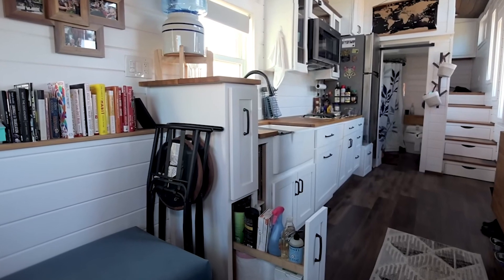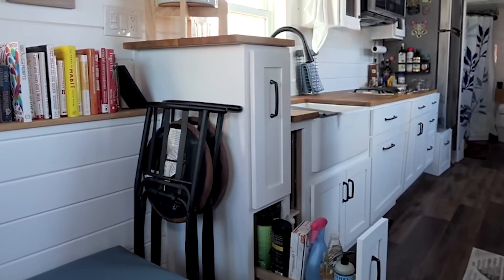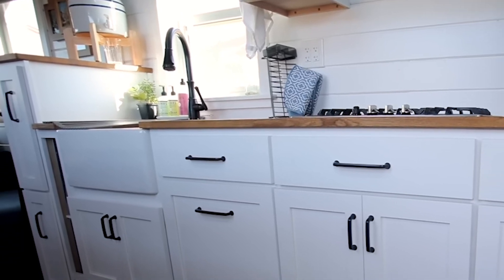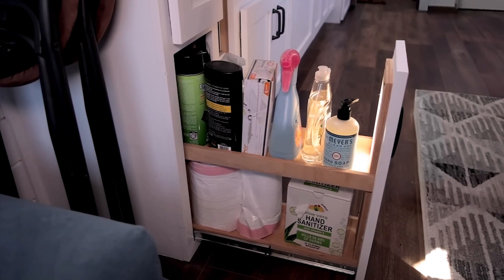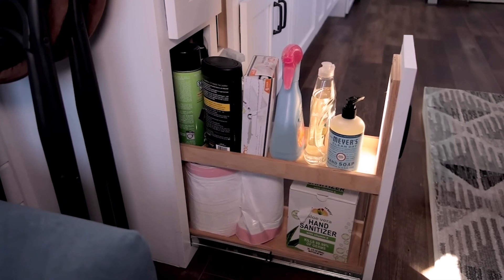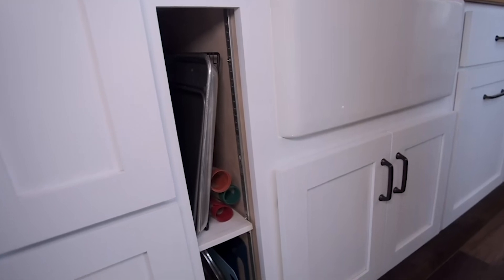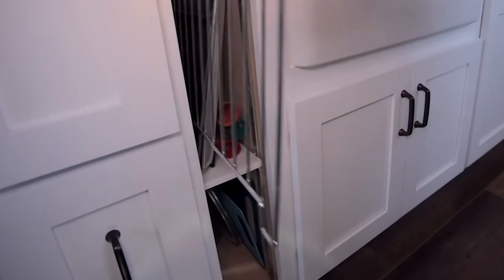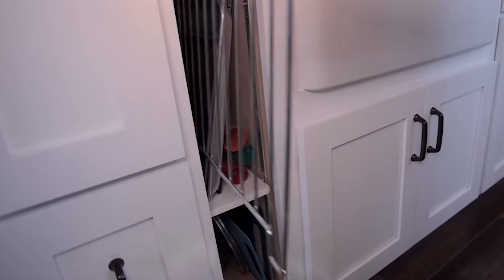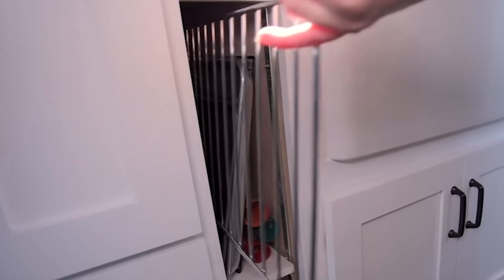At the edge of the kitchen stands a tall cabinet which clearly separates the kitchen from the living room. This cabinet protects the living room from water splashes when she washes dishes, and it also has convenient pull-out drawers. There, she stores a first-aid kit, bags, and cleaning supplies. Under the sink, there was a bit of free space, and Nicole decided to store a baking sheet or other kitchen utensils there. There was also a spot for the removable rack from the microwave oven.